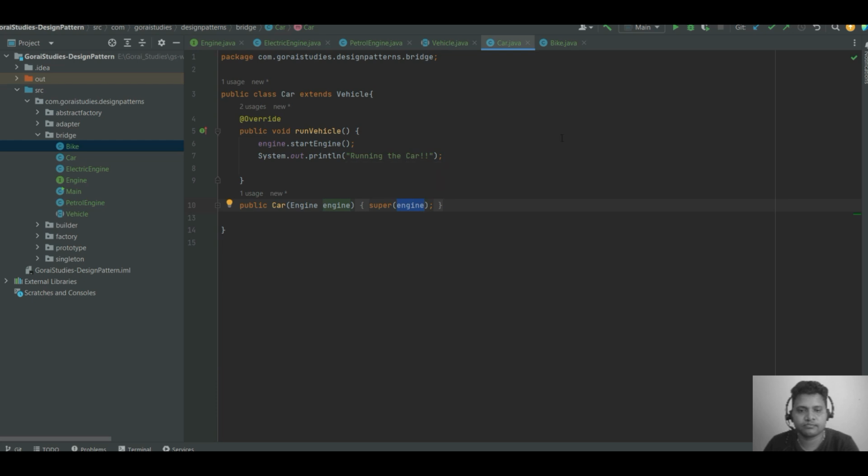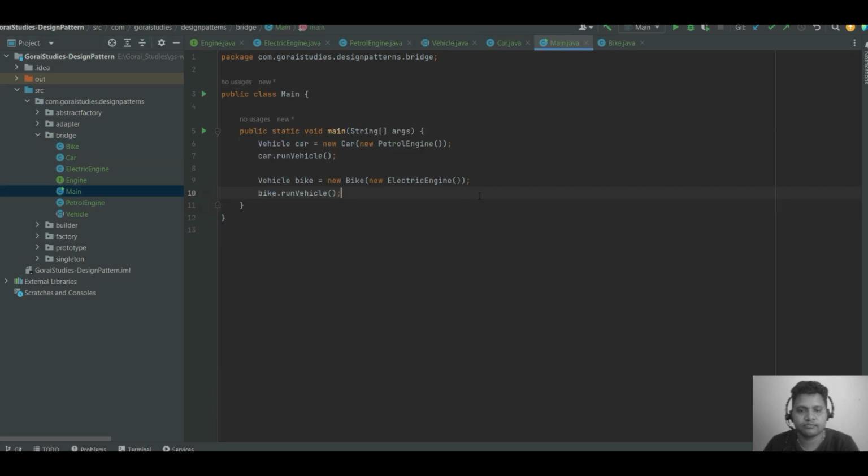Now coming to the main class, how we are passing the object. Here you can see we are creating the vehicle, the car object. As you know, the vehicle is the parent of the car class, and the parent class can refer to the child class object.